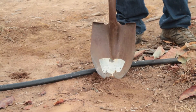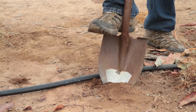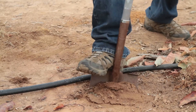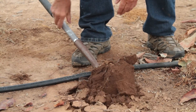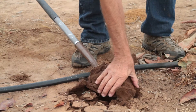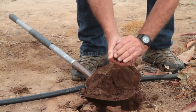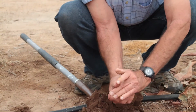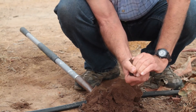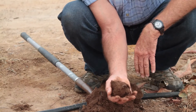Another way to measure soil moisture is just to use a shovel — pretty simple method. We'll just take a slice of soil down here. I usually like to go about 6 to 8 inches down, take a handful of soil, make a ball in my hand like this. And when I open my hand up, the ball stays together. That's a good moisture.